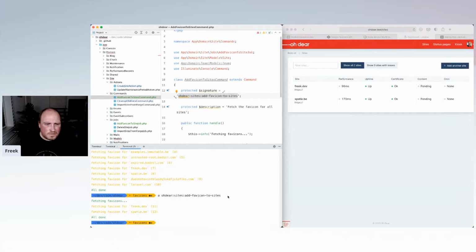Come on. And there they are. So I have a good way of adding the favicons for all existing sites as well. And it's safe because if it fails, we won't have an exception of any kind. So I think we're good.